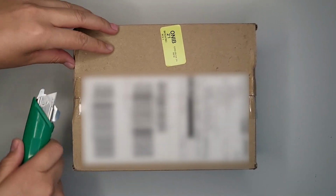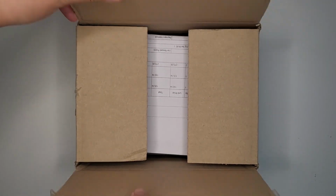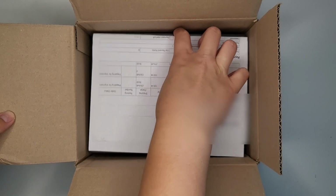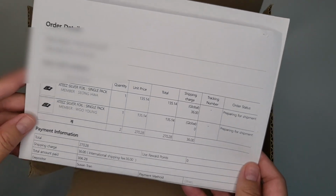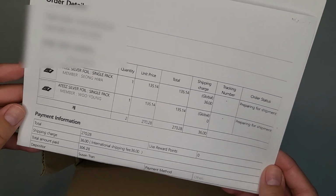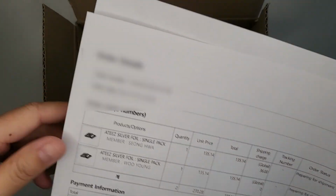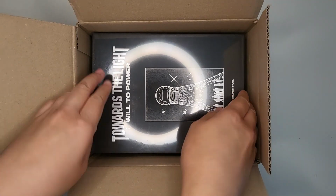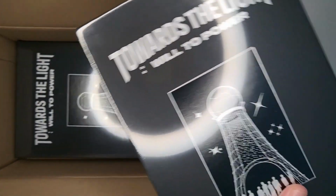I'm so excited. I'm so nervous for no reason. $135 and I bought 2 of them. I'm freaking crazy. But also, I'm just a girl, you know? Holy cow. I'm scared.